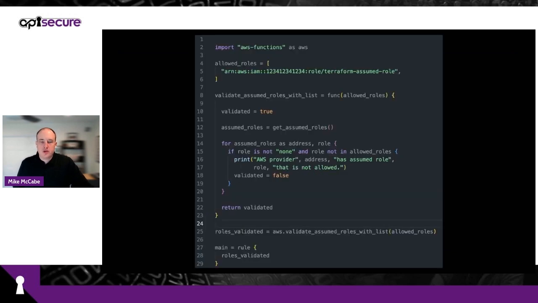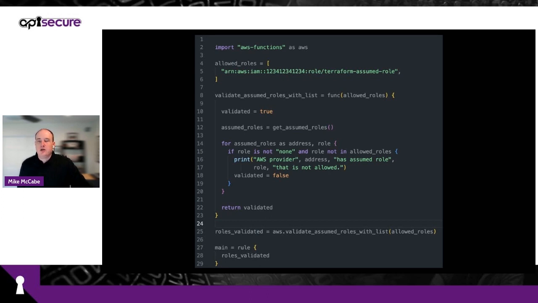And here's a more complex example where we're enforcing a role, but again we're pulling from the plan. We're running a validation of any role. Any role should match the role we define at the top for the plan that we're looking at. So there are ways you can use these tools to enforce what role a resource can assume or what it can use.